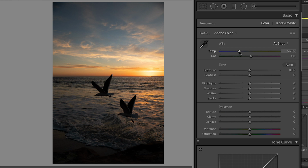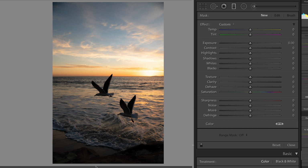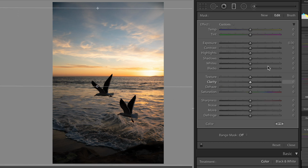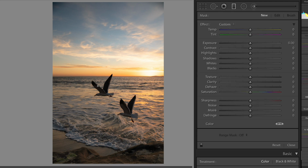First, let's go ahead and adjust the exposure. I'm going to bump this exposure up by about 0.85, and I'm going to use a graduated filter to bring in some more light here at the bottom. We'll do that by upping the shadows. You don't want to add too much exposure because exposure tends to make photos grainier. So always adjust with your shadows if you can. Already this is looking really awesome. I'm also going to warm up the bottom of that photo just a smidge. That looks good. Look at the before and after already, looks amazing.